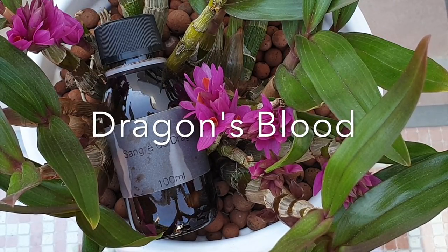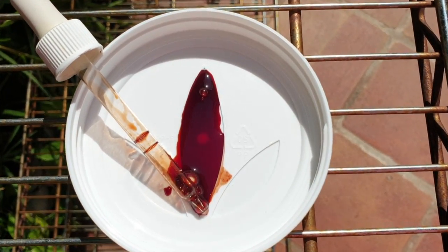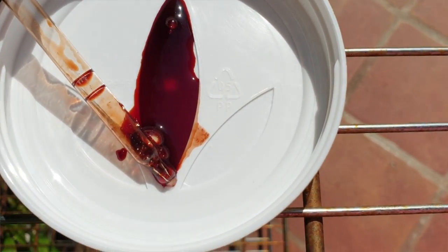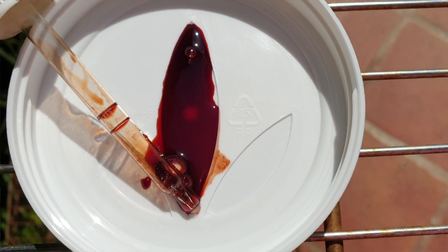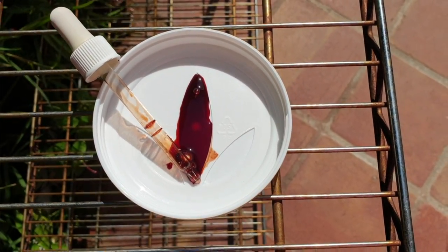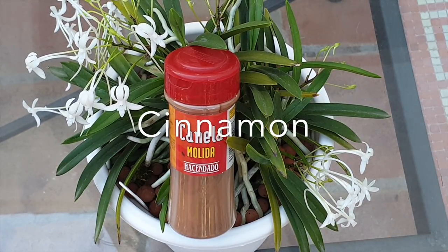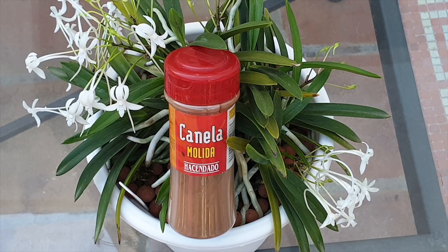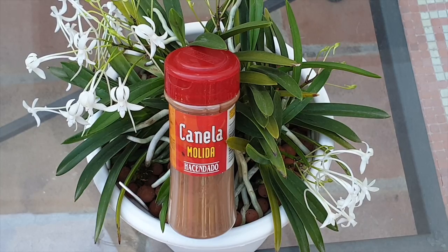How is dragon's blood used? Today its most common use is for digestive health. It was formally ascribed as a cure-all, which included speeding up wound healing — cuts, scrapes and all those good things that children do at a very young age. We used it in Kenya as a substitute for iodine, as iodine was more expensive. To this day it is also still found in some natural dyes, paints and varnishes. How is cinnamon used? Mainly for cooking and flavoring as a spice, but it also has a long history of use in traditional medicine as a digestive aid.